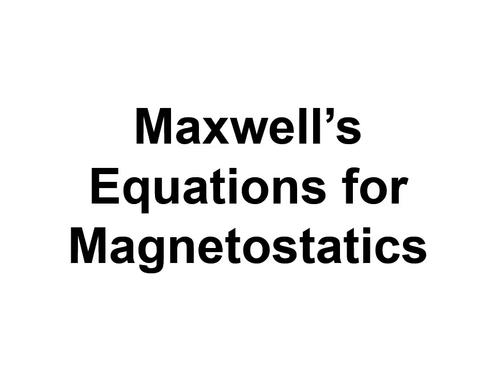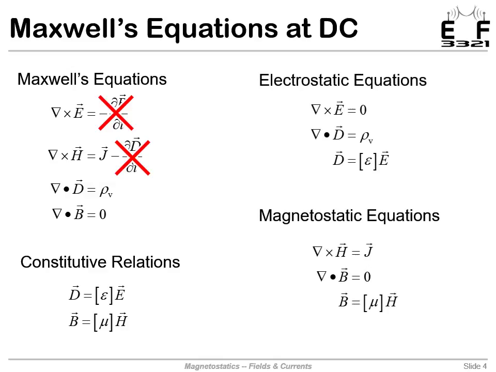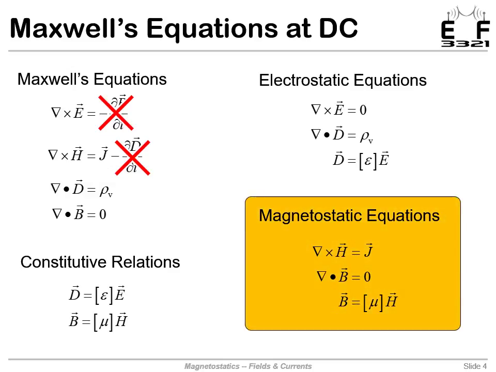Maxwell's equations for magnetostatics. So we start with Maxwell's equations in the differential time domain form, and of course also the constitutive relations riding along with that. Now for statics, nothing is changing, so our time derivatives go to zero. And as we keep seeing, when we set frequency to zero, set the time derivatives to zero, Maxwell's equations separate into two sets of equations. And we just got done talking about the above set in electrostatics. Now we're moving on to our discussion on magnetostatics.